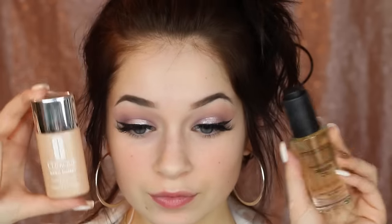Ever since I hauled the Smashbox Primer Water, you guys have been wanting to see it. I put one drop on and mix that with whatever foundation I'm using — say it's the Clinique Even Better Foundation — on the back of my hand and dot it all over my face. My first impression is that I won't be using it a lot because it gives too much of a dewy finish and I love a matte finish. If you're a dewy finish person, this is the primer for you. Oily skin people would hate this, dry skin people would love it, and for normal skin it's a personal preference.